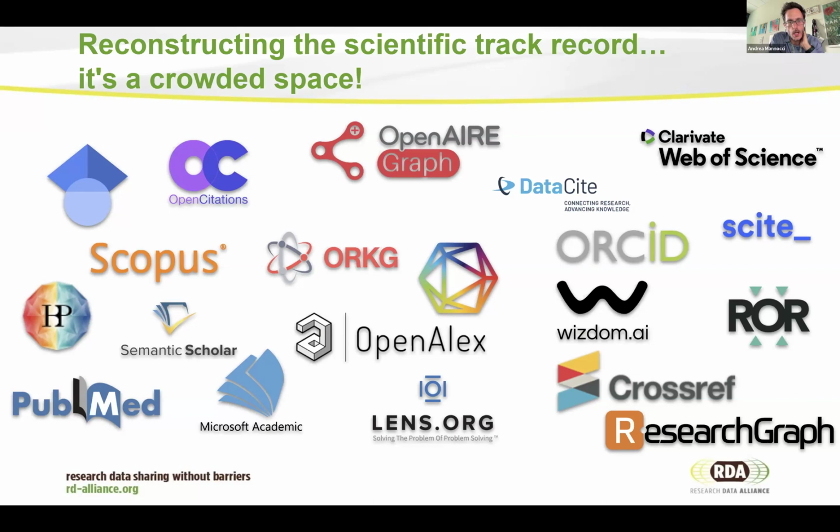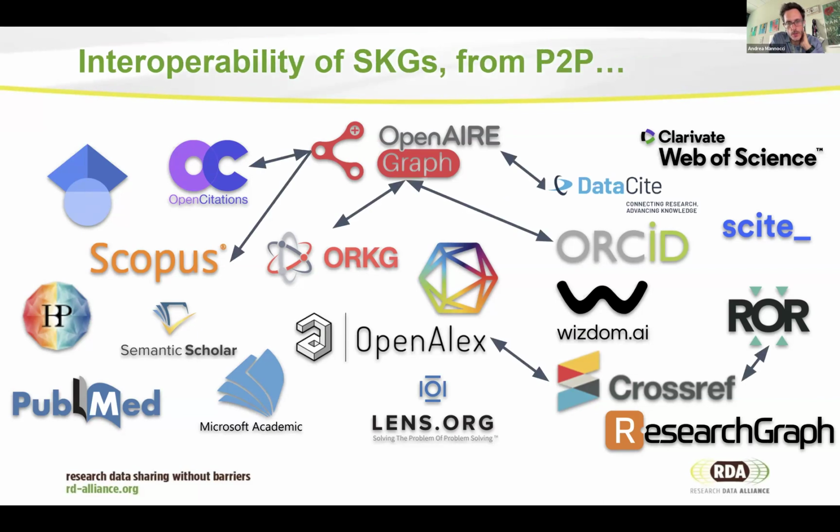Next slide, please. Our best shot to exchange information from one source to another is to establish point-to-point mappings, collaborations, mapping data back and forth. And this is what we have been doing so far in many cases. And that's unfortunate because it takes a lot of time to reinvent the wheel, and it leads to unnecessary duplication of effort. Next slide, please.